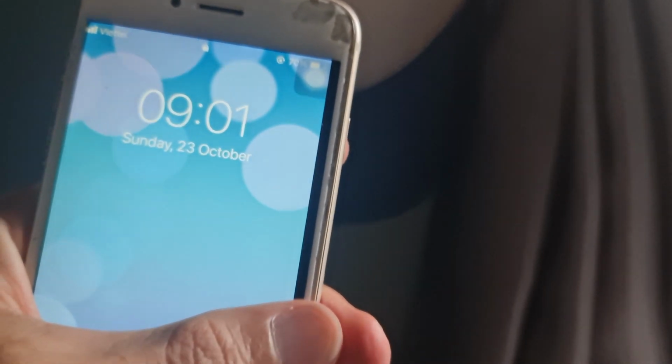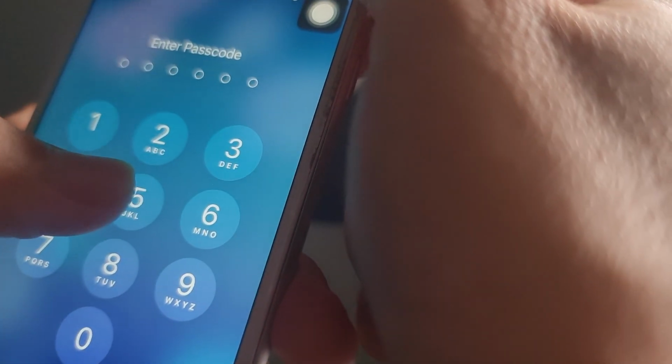Now, check if mobile data is working. If still not working, then remove the SIM card again.